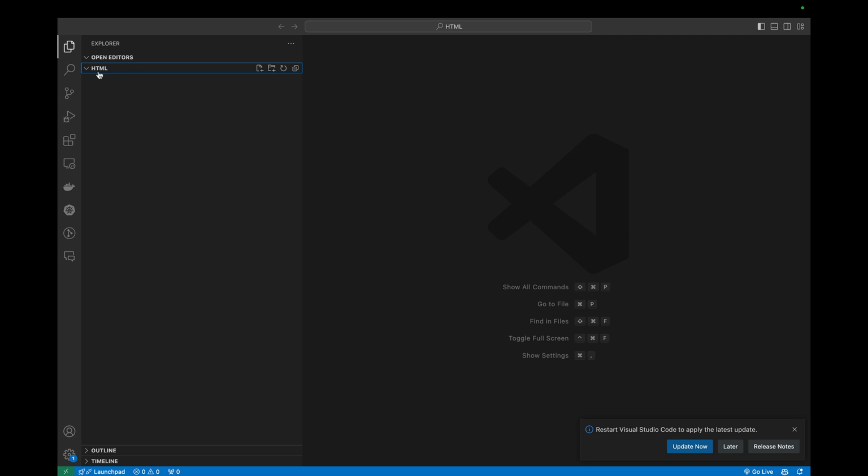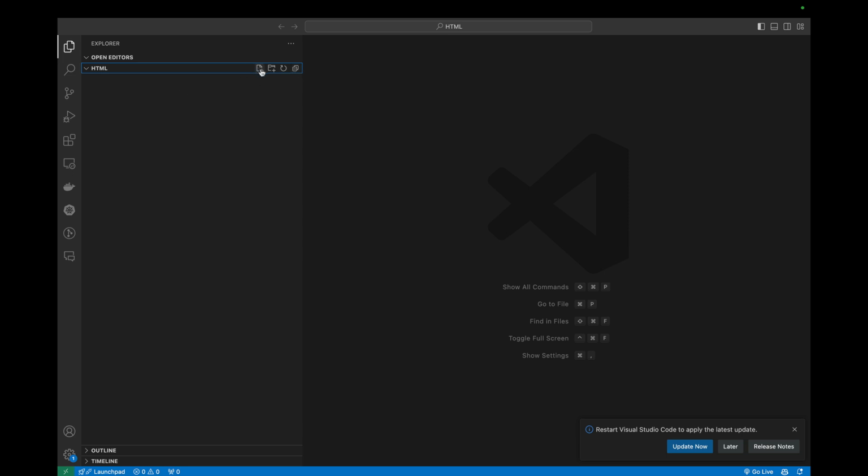So if you have one project and there are some folders inside it, or there are some files inside it, these files and folders will be shown here. If you want to create one new file, you can use this icon. If you want to create one new folder, you can use this one. And for collapsing all the folders and making these trees smaller, you can use this icon.